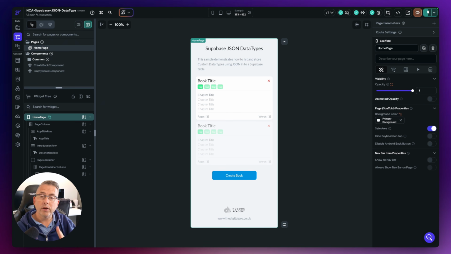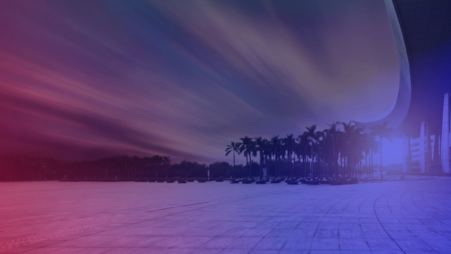So what we're going to do first is start with just demonstrating this particular sample. Then I'm going to move into Supabase to show you the very simple database table that I've created there. And then I'll walk through inside FlutterFlow how it works and functions underneath the covers, and that should hopefully give you everything that you need to delve into the sample itself and then work out how that can apply to your own projects. So stick around. Let's now move on to demonstrating the application inside FlutterFlow.